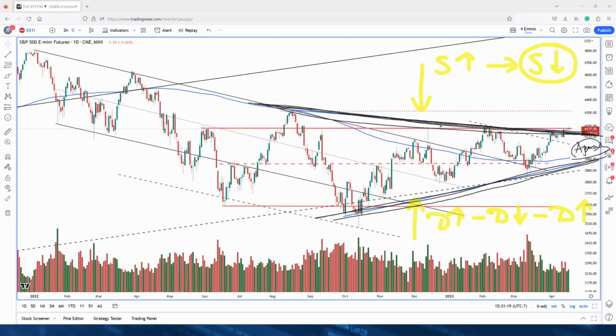Now, in this case, I think that we're going to have a true accumulation here, which is not going to be long-lived. I think that we're probably going to go to the all-time high somewhere here, and this could happen in a very short period of time. I'll show you the analog for that. We've discussed this many times.